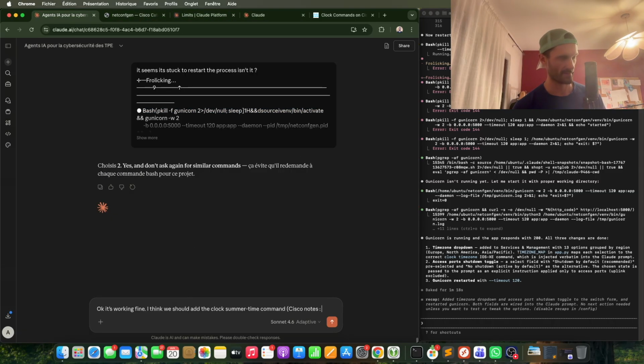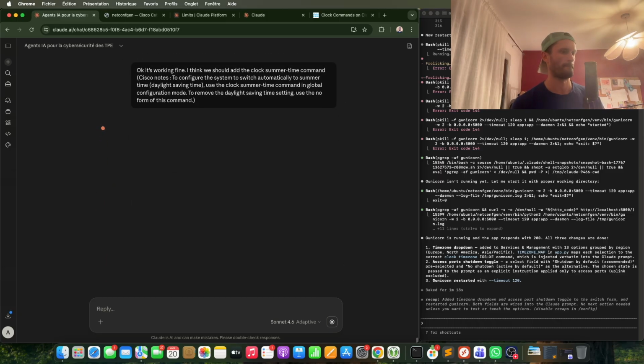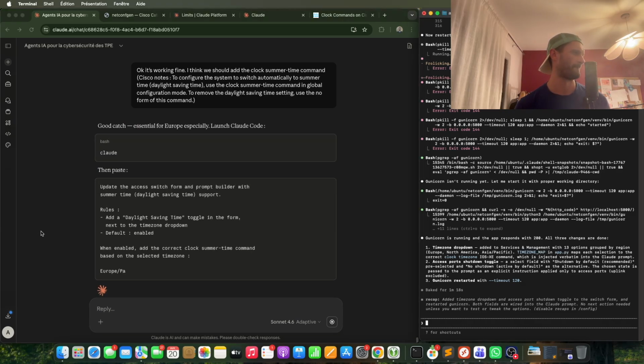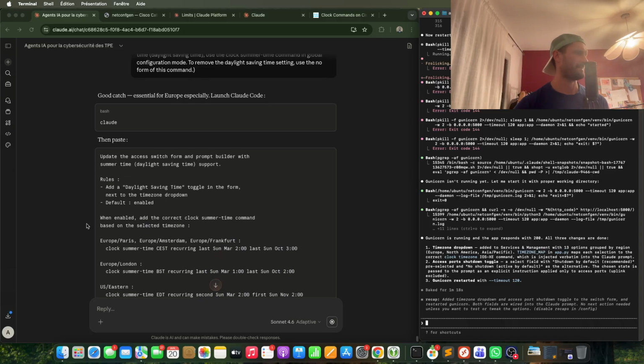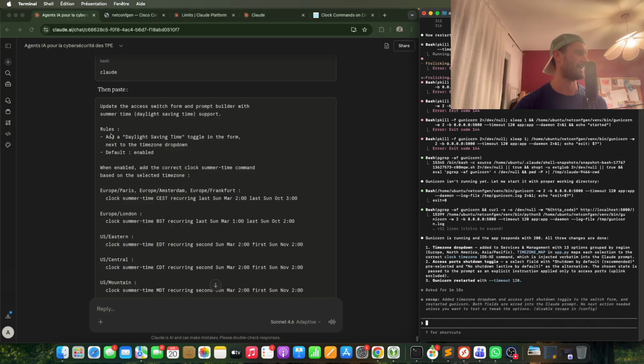Cisco notes. Update the access switch form and prompt builder with summertime daylight saving time support. Add a daylight saving time toggle in the form.